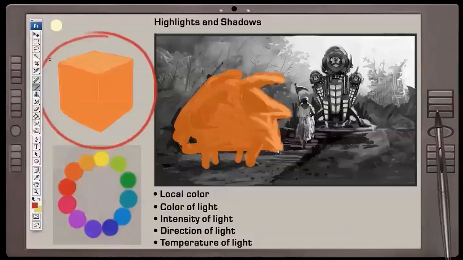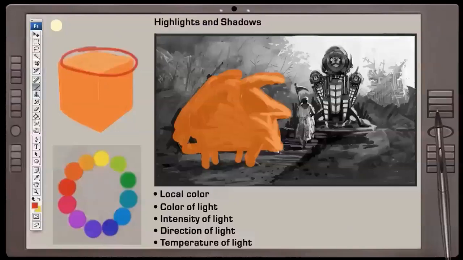Right now, this cube, as well as my spacecraft here, do not look three-dimensional. In order for a form to look three-dimensional, it needs three different colors. The color in the light, the color in the halftone, as it's called, that part that is not receiving any direct light, that is.